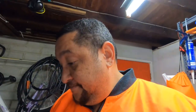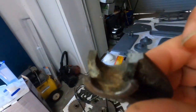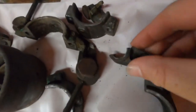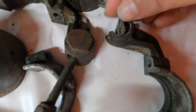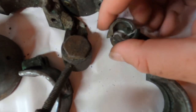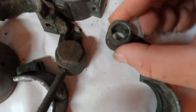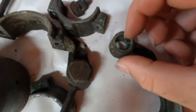Yeah, so that's the project currently. Got a few more parts I've got to get. I'll show you a bit. This little bit here, I broke it. I think I was a bit impatient getting that off. You know how tricky it is when it's in there, trying to get that off. I don't think it'll work. I'll have to buy a new one.